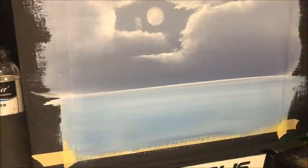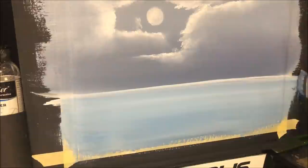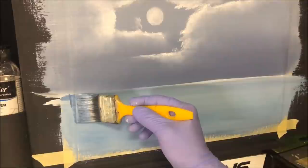I'm gonna have land there anyway, that's not so bad. I'm gonna get my finger and just rub across there to get rid of any ridge of paint. I wanna mainly get this crisp there. I don't want a white line between it. About there where the land's going to be, that'll do it.